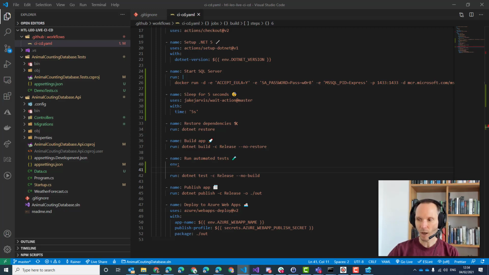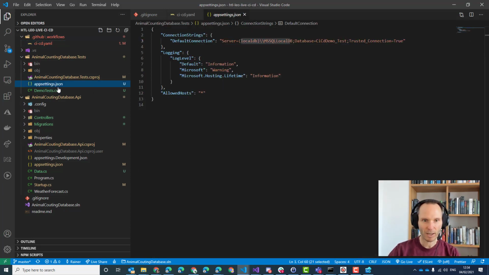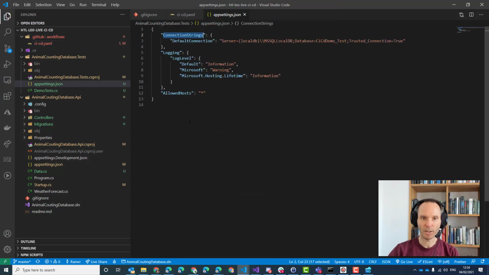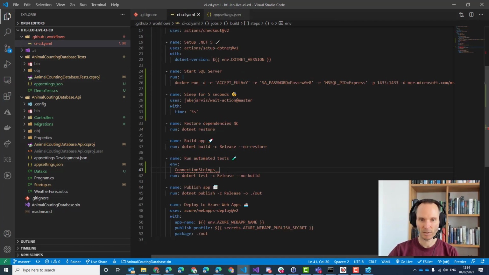And how do we do overriding of the settings? We write here app settings connection strings, that one, underscore underscore default connection, and then we can add a changed connection string.